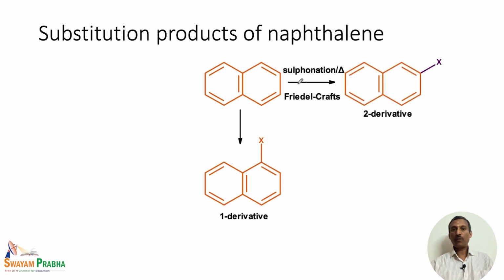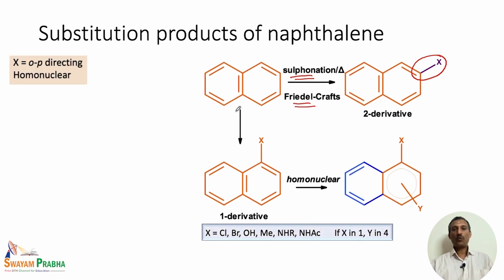But there are a couple of reactions. Let us look at sulfonation at high temperatures or Friedel-Crafts reactions which are carried out on naphthalene. Here we generally end up with the 2-substituted derivatives. These are the only two reactions which are exceptions to the normal substitution reactions of naphthalene. So sulfonation at high temperatures and Friedel-Crafts reaction lead to 2-substituted derivatives of naphthalene. All other electrophilic aromatic substitutions of naphthalene give the 1 derivative. The 1 substitution actually takes place.